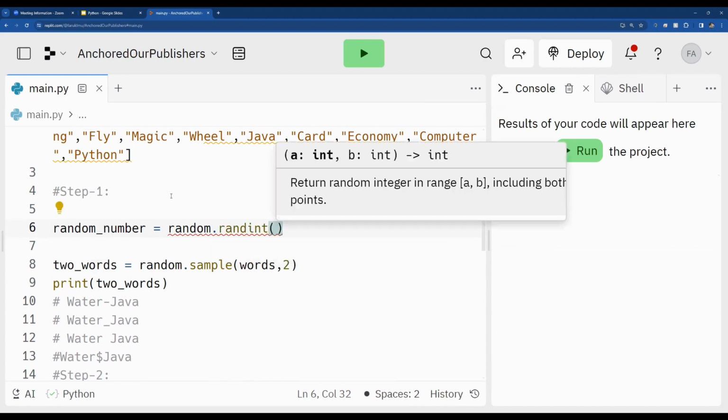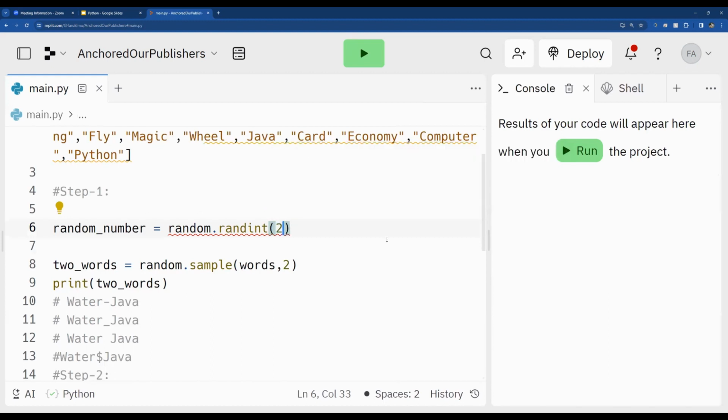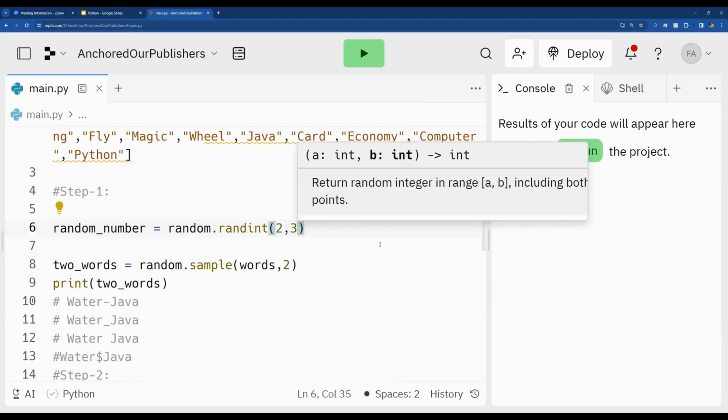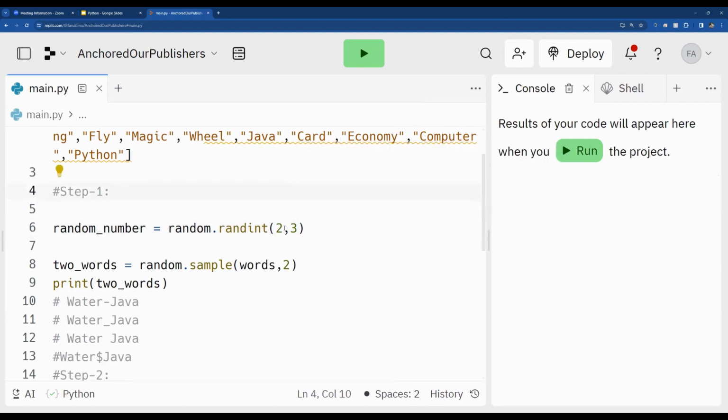Now the randint takes 2 values. As you can see, it will return a random integer in range a comma b, including both endpoints. This means that if I say 2 comma 3, your random number will only be 2 or 3. If I say 4, that means your random number could be either 2, 3, or 4, because it's looking at the range from 2 to 4.